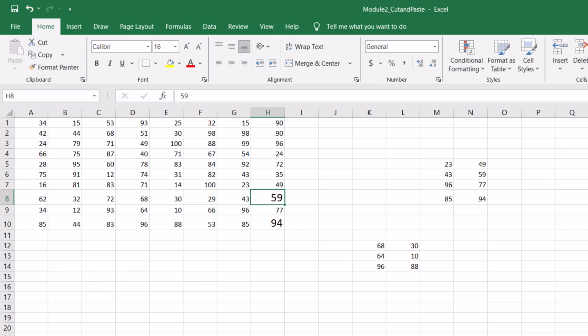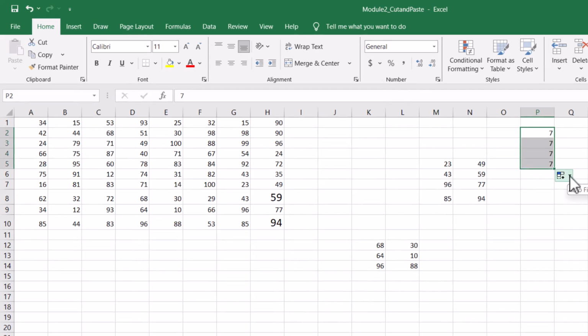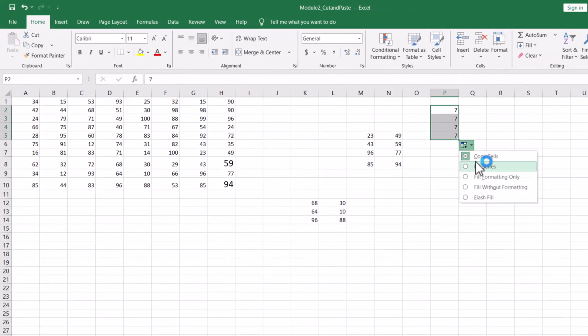We've done this in earlier modules. If I wanted to copy my cells, let's say I have a cell here with 7, and I want a list of 7 all the way down, say 4. I'm going to copy it, drag it down, and it's copied. Looking at my autofill options, that copy cell is selected. If it was not selected, I would get a fill series, but I want to copy those numbers instead of a fill series.